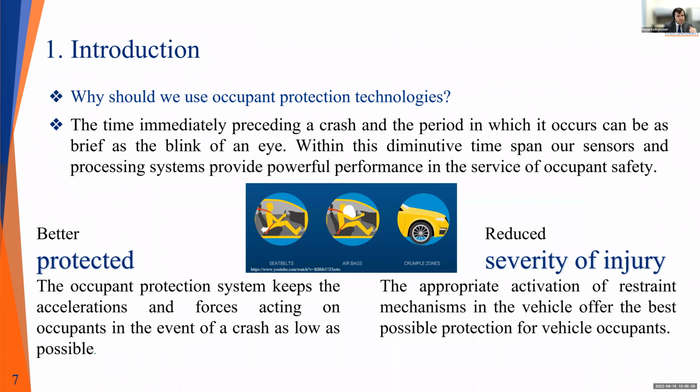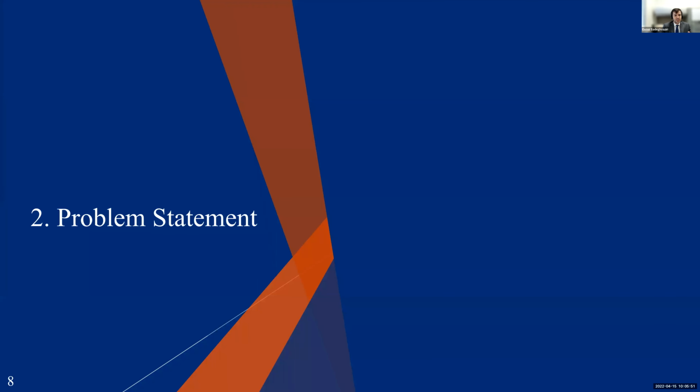And so the importance of it is that any time a crash happens, it's just a matter of seconds, or even sometimes fractions of a second. So we want to learn to be very aware of them. And also we want to make sure that we get protected from any possible crashes in order to decrease the chance of getting into any crash. And also, if by any chance we get into a crash, we want to decrease the severity of the crash. So these are our main goals, to get familiar with new technologies.